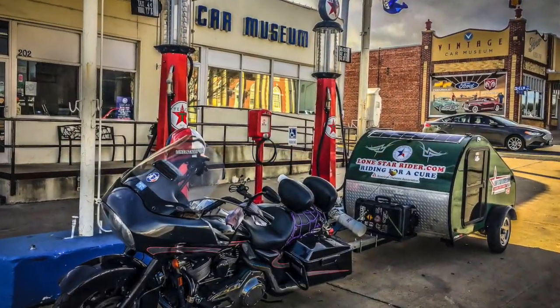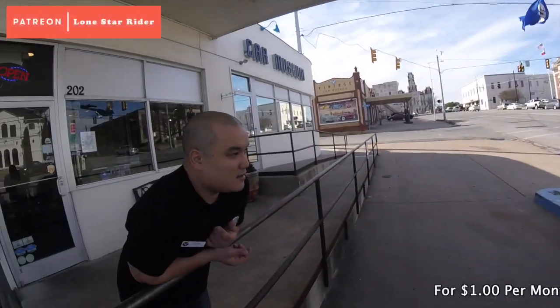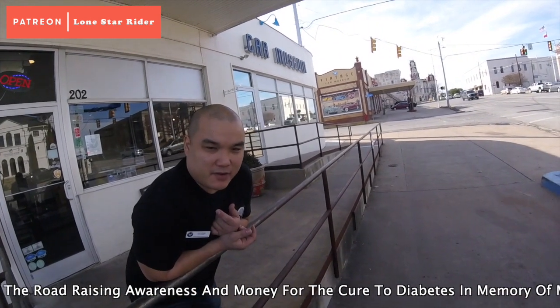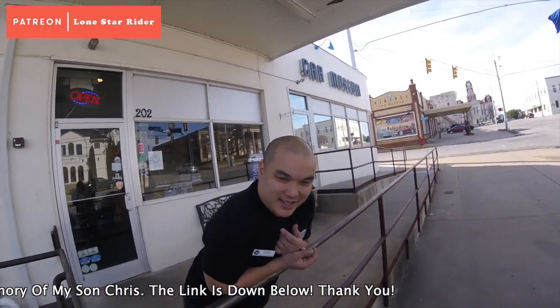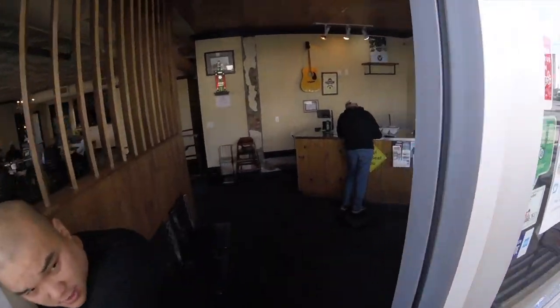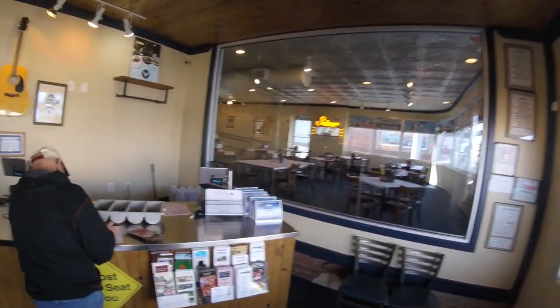All right, this part is part of the museum but it's a grill. How are you, sir? I like it — I've been sleeping in it over the last six months. I'm riding around the United States for one whole year raising awareness and funds for diabetes in memory of my son. I've been on the road for six months, I got six more to go. Very nice, good for you. I already hit the museum over there. They're closing it too, but if you want to eat lunch you're welcome.